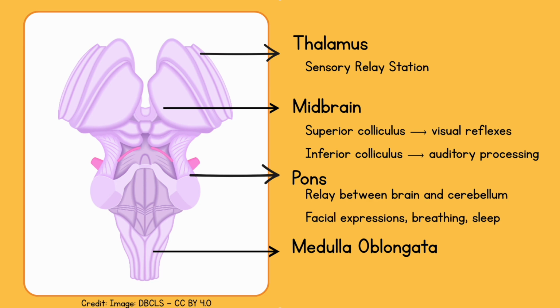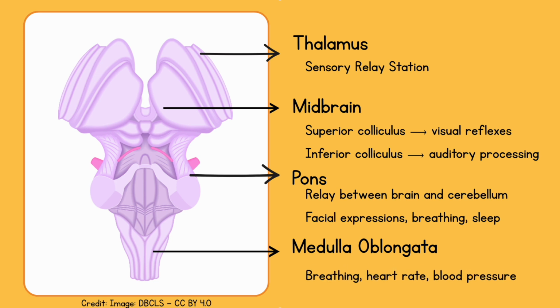The pons is a relay station between the brain and the cerebellum. The cerebellum is that brown structure that I talked about underneath the occipital and temporal lobe, and it deals with movement, coordination, and balance. So damage to the pons can potentially result in impaired movement, even if that's coming from alcohol abuse. That can also affect the pons. The pons also deals with facial expressions, breathing, and sleep.